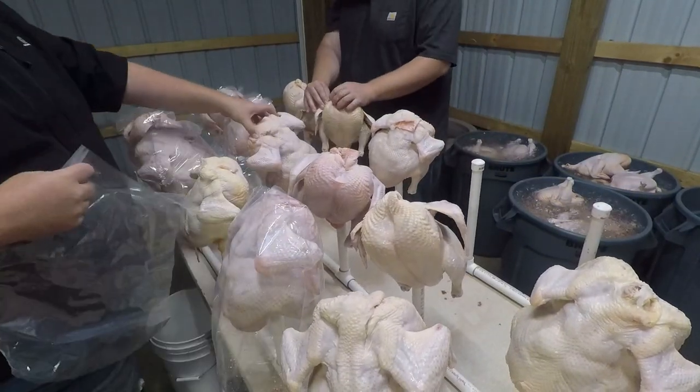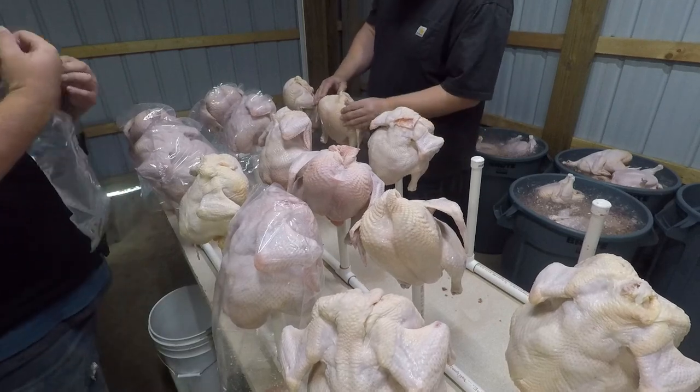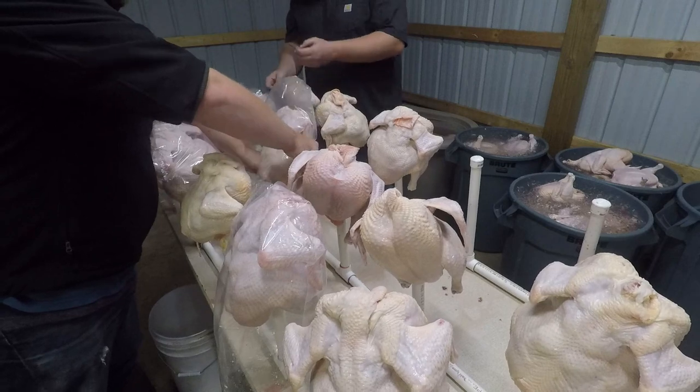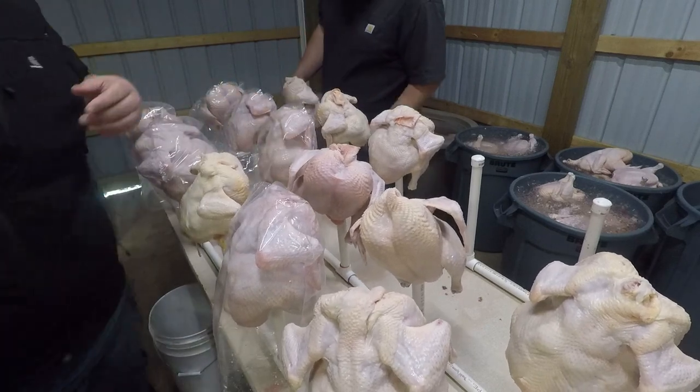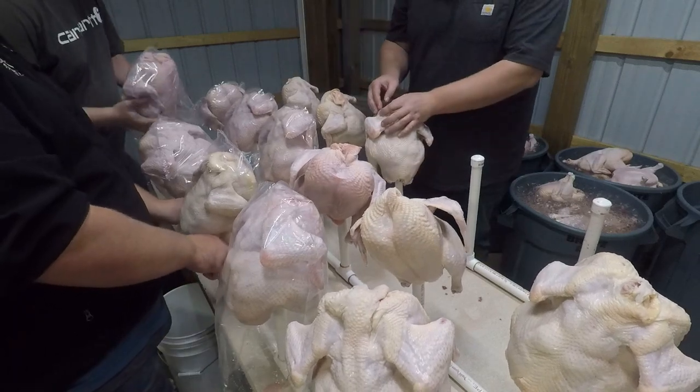And then we would switch everything over, and then it was just four of us putting the birds on the drying rack, taking out any imperfections, any pin feathers, any of the black pimple things where their feathers get ingrown, like an ingrown hair, but on a feather sometimes. And then we would package them, the four of us, and we would get done at like 3-4 o'clock-ish. So that kind of gives you an idea of how many people you might need to process the birds you're looking to process.